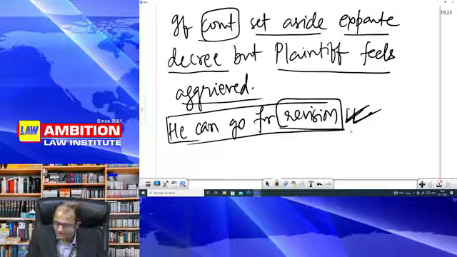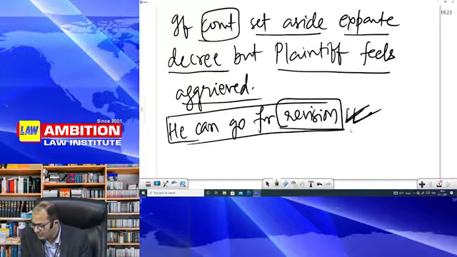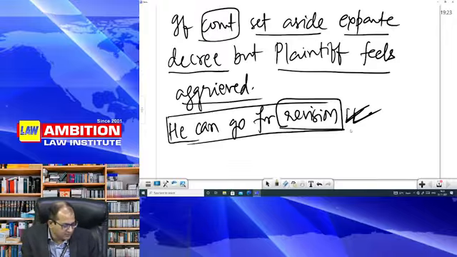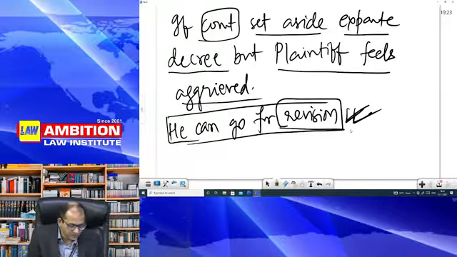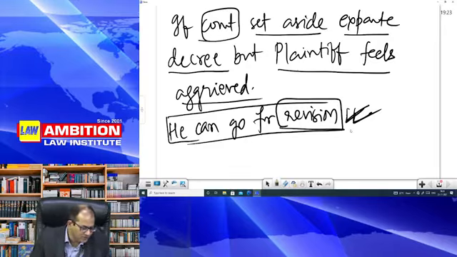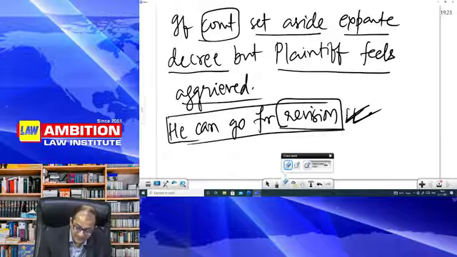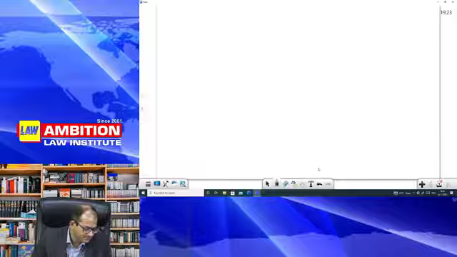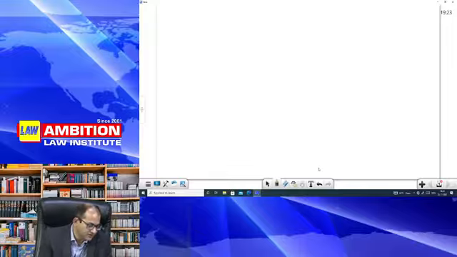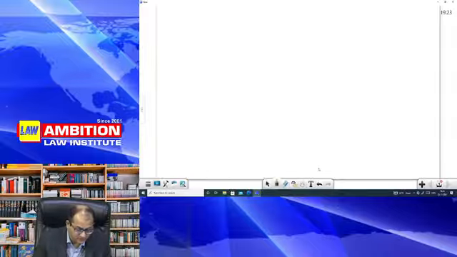What is the effect of setting aside an ex parte decree? Now, when I do not quote the name of the case, you should not worry about the name of the case. Overloading of anything is not good. These are not reported judgments. N Mohan versus R Madhu is written in the Bare Act. We should not get troubled by unnecessary things. That is why I tell you some things and not others, so that I balance.